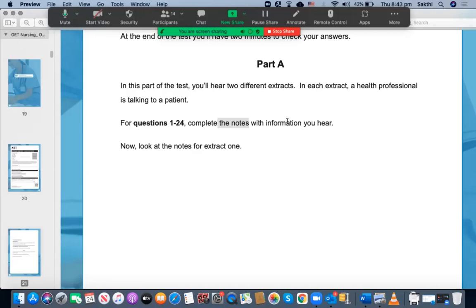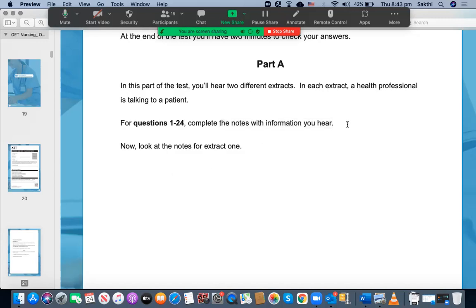In listening, I'm talking about listening, which means these are the notes which were prepared by a healthcare professional while they were talking to the patient, or maybe someone else as well. Someone else has been preparing these notes when the other two persons are talking. Right? Is this clear with everyone?